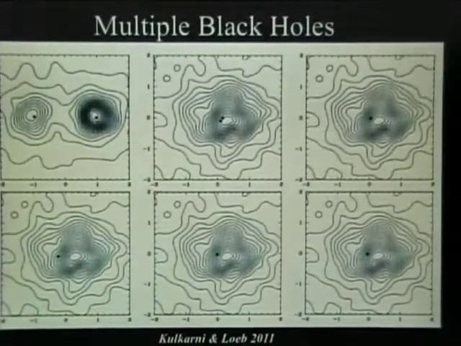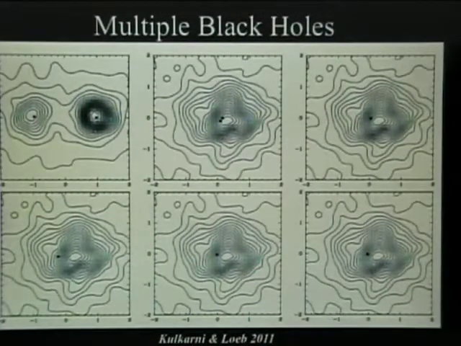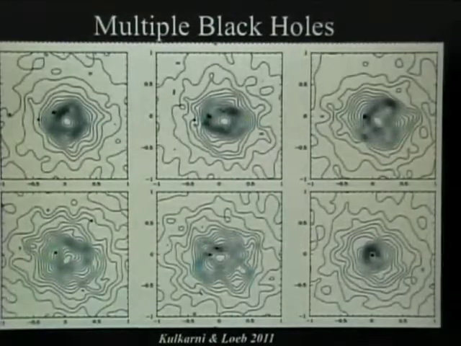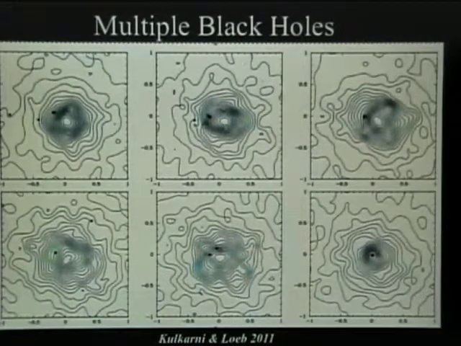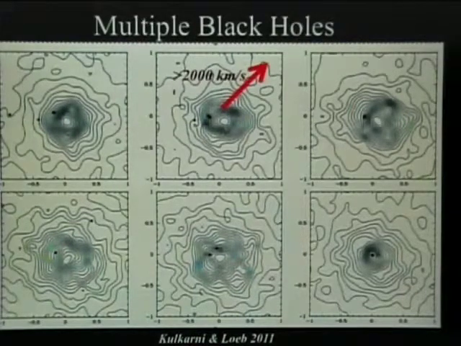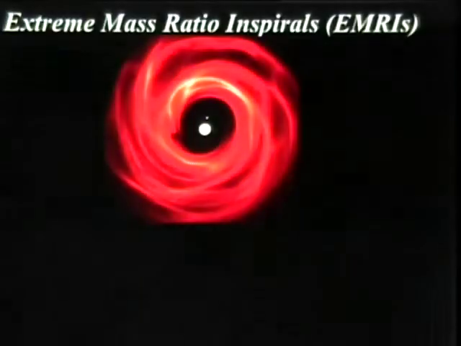One can get not just a binary black hole system, but in fact, if the two black holes do not merge by the time a third galaxy joins, then you might get three black hole systems or more. And we actually examined the possibility of that in a paper with a student last year, Girish Kulkarni, and we found that in some cases you can get three or four black hole systems. And when you have three black hole systems, you can get a slingshot effect that ejects a black hole with a very high speed, of order several thousands of kilometers per second, away from the merger product.